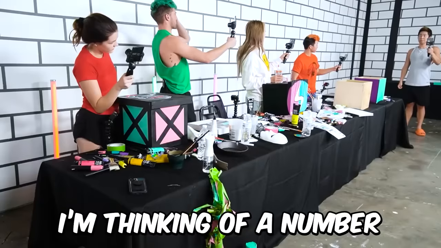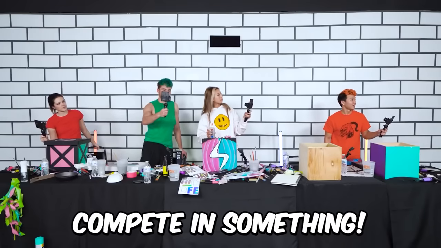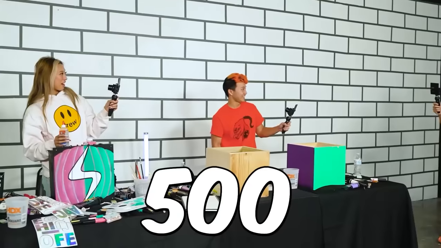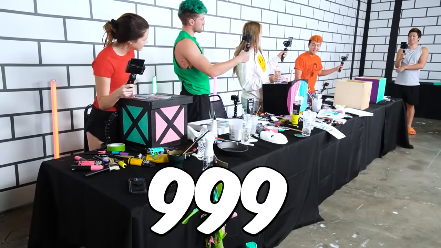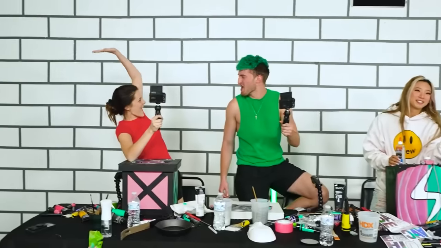Guys, listen up. I'm thinking of a number. The 2 people that get closest will get to compete in something. 1 to 1,000. 500. 999. 21. The number was 37. Jake and Mackenzie, come outside.